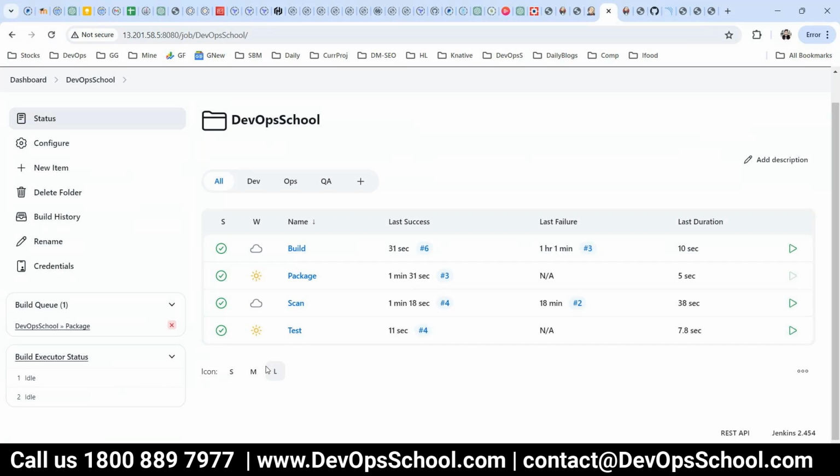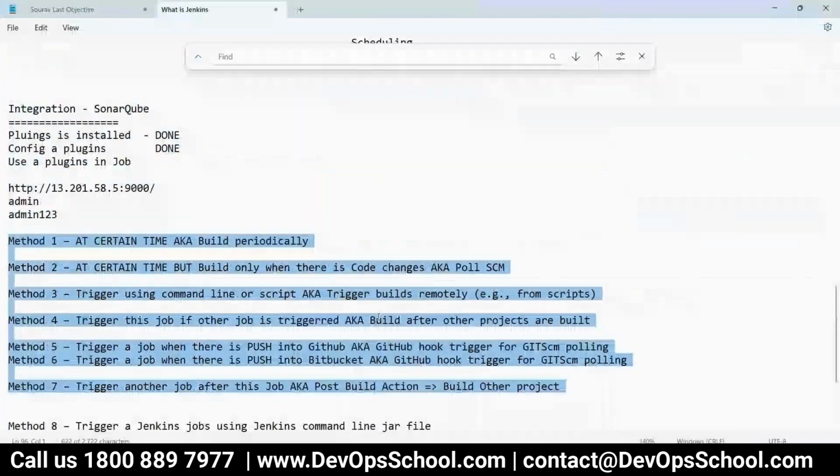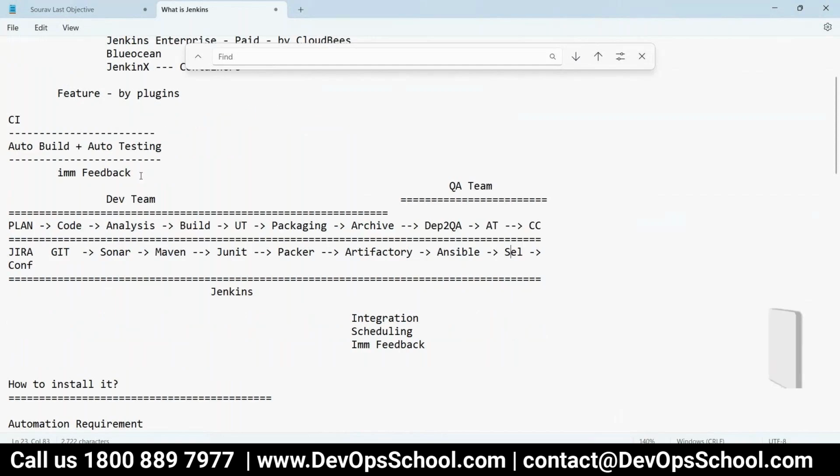So you see that here, how can you create a CI? This is the exact CI which you should create. Create all the jobs, integrate with all the tools, and schedule the first one, and you have 7 8 conditions, and then the rest of the things will happen automatically and give you the immediate feedback. Remember, immediate feedback, and this is something which you wanted.